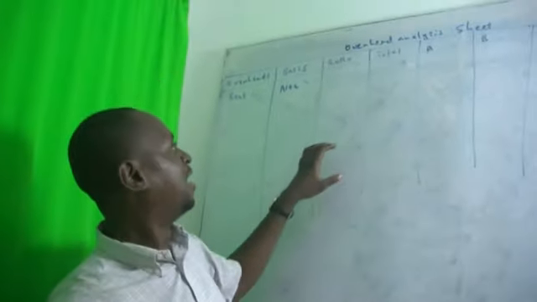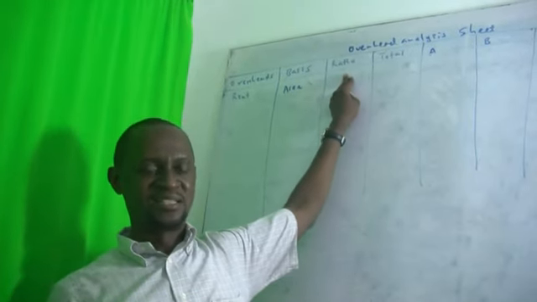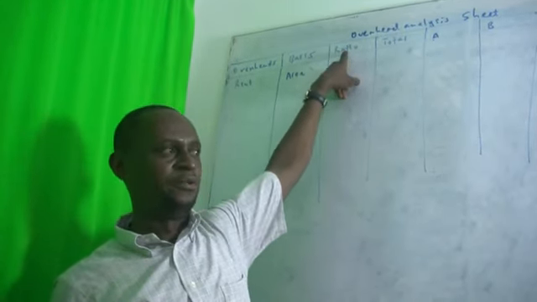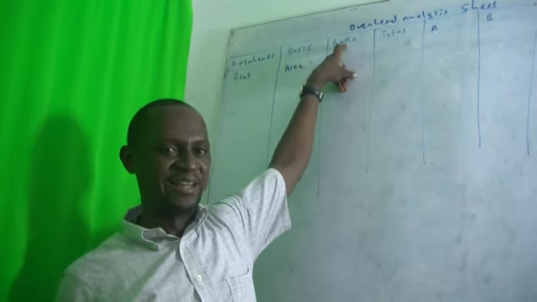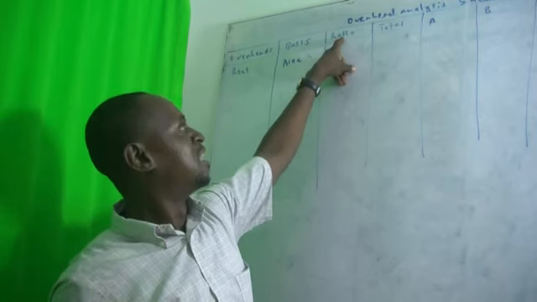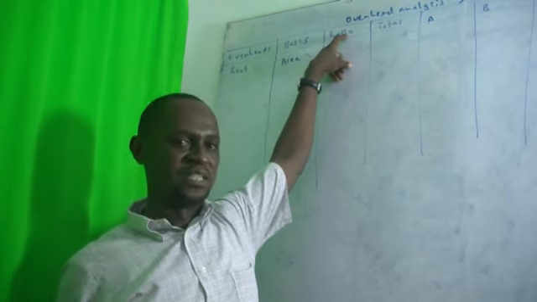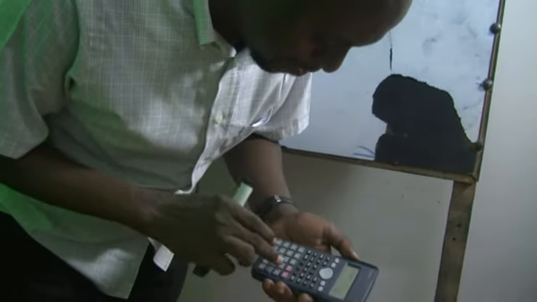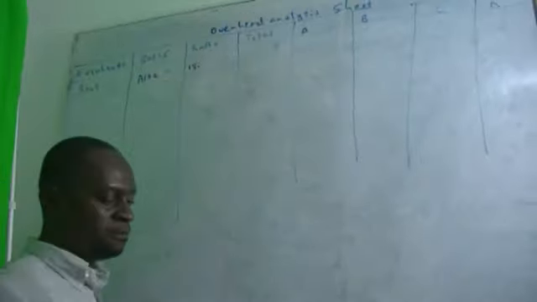Now this is normally my approach. I like using ratios, but you may get another textbook where what they use here is rate. Especially if you go through cost accounting by NSLME, NSLME normally uses rate, but most of the textbooks normally use ratio. That is the approach which I normally adopt. So we look at what is common between 1,500, 1,200, 800 and 500. I can say what is common is 100. So if 100 is common, in the first case here I'll have 15. 1,200 divided by 100, that is 12.